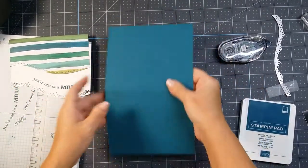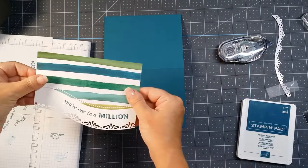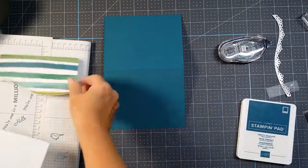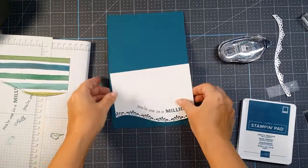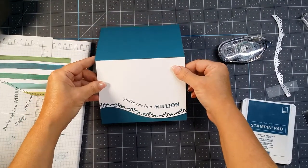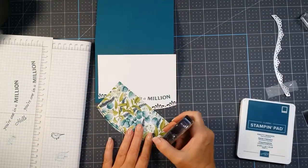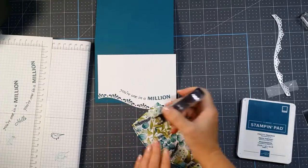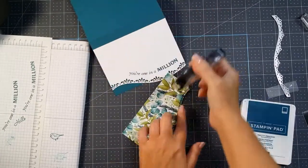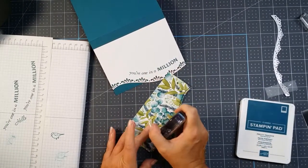Here's our inside. I don't think I'm going to pop that up. I think I like it just like that. Let's do it. Unless I pop this one up. Actually, that might be cool. Let's do that. So let's attach this one first. I feel like I keep getting my head in here. Sorry, guys.